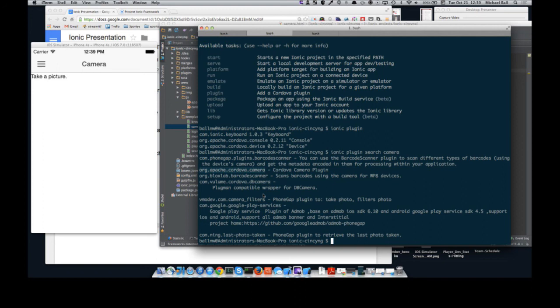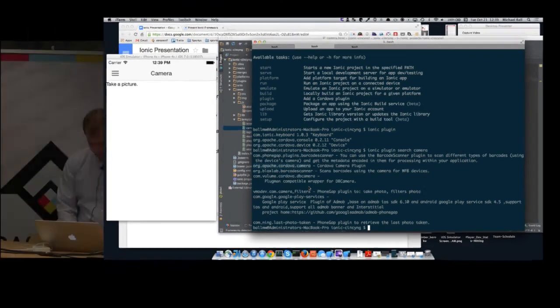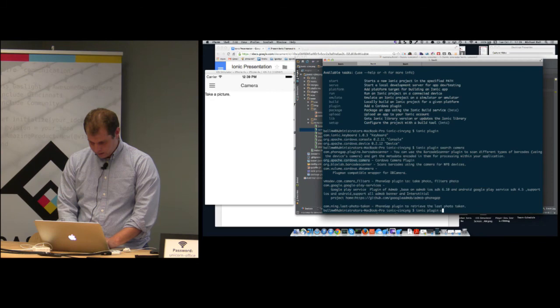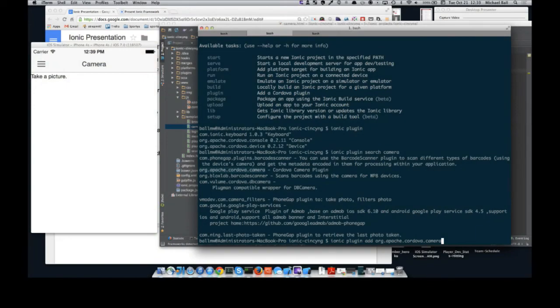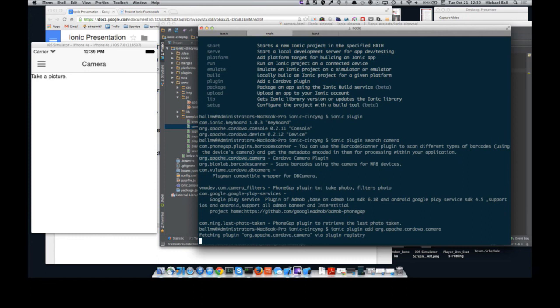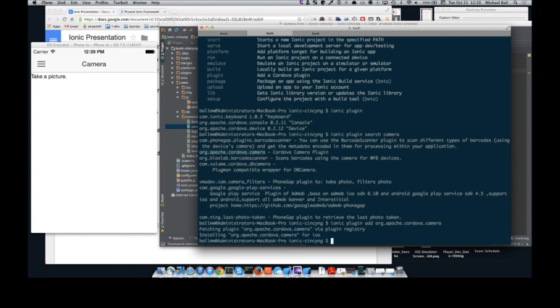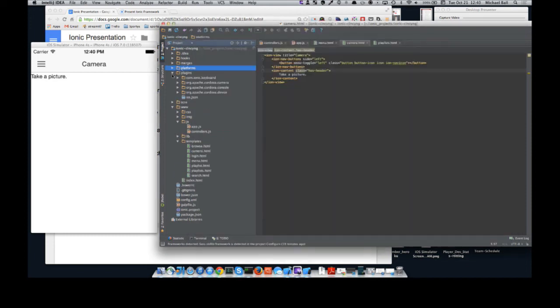Plugman is the name of the service that people can register their Cordova plugins at. So I'm going to say ionic plugin add, and then I'm going to ask for the org.apache.cordova.camera plugin. Okay, so it pulled it and installed it, which is great. If I go look over here now at my plugins, I'll see it there.